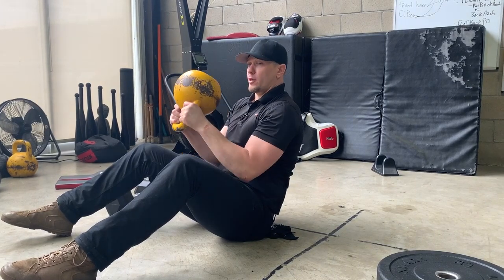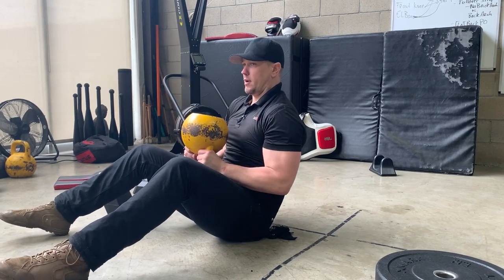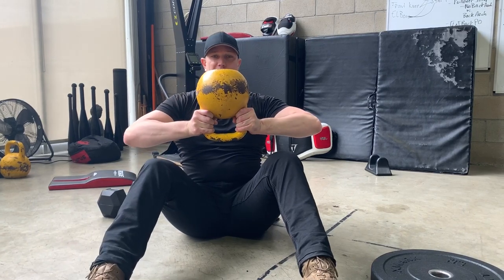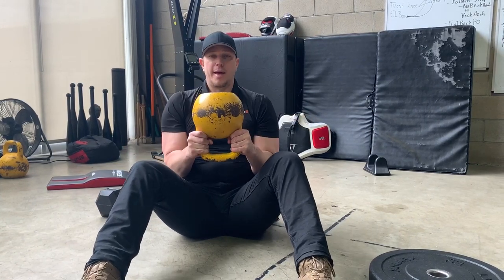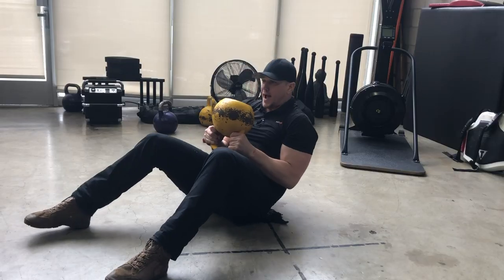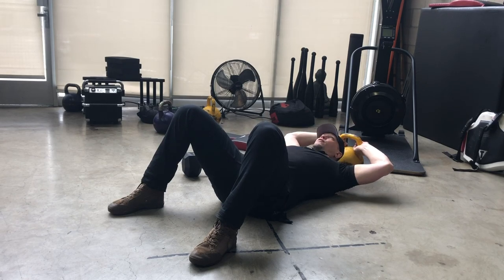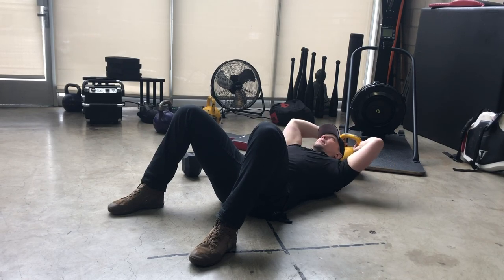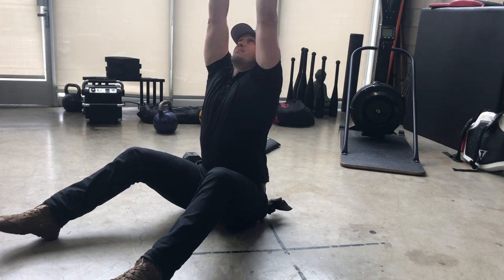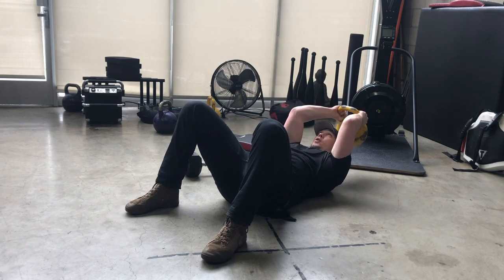What we want to do is bring our elbow all the way down to our hip bone. What we want to avoid is going halfway or flaring our elbows out to the side. Elbows in, press, elbows in. As we go back, squeeze the elbows tight together. Don't let the elbows flare out when the weight goes down to the bottom. Elbows in, pull over, sit up, pull it all the way back down, lower it back down.